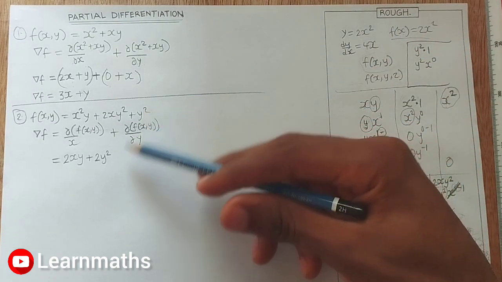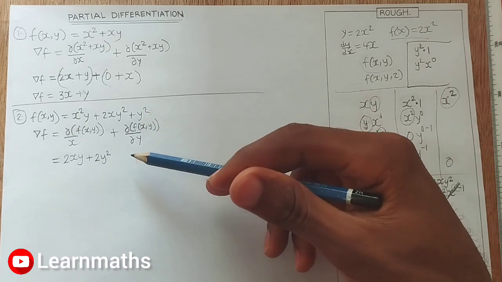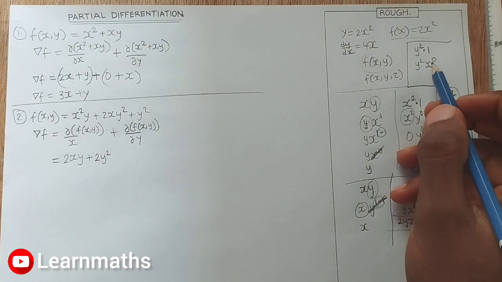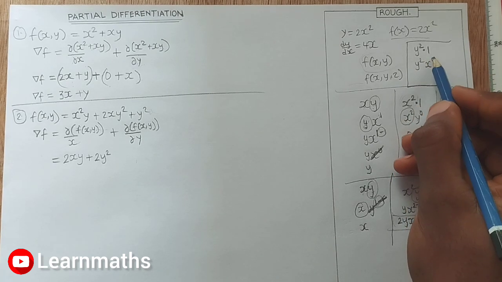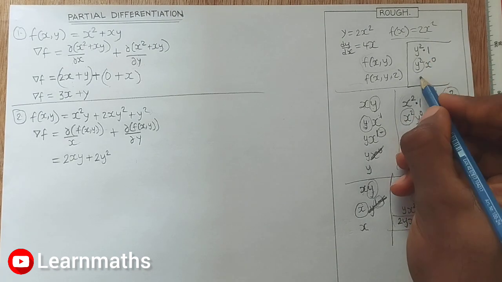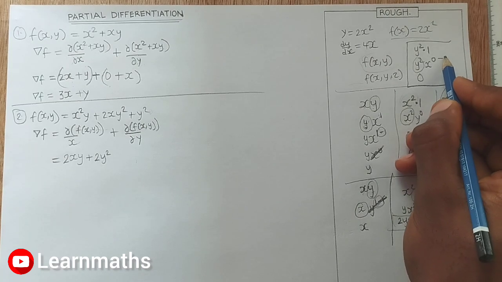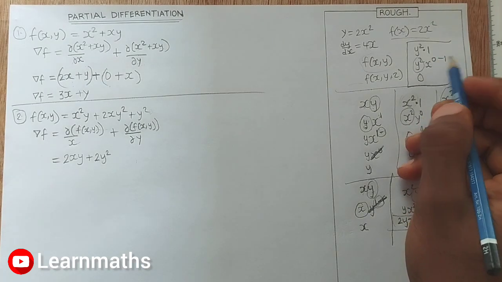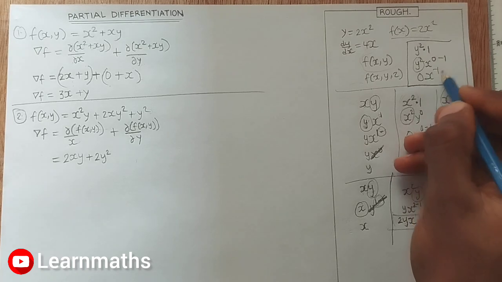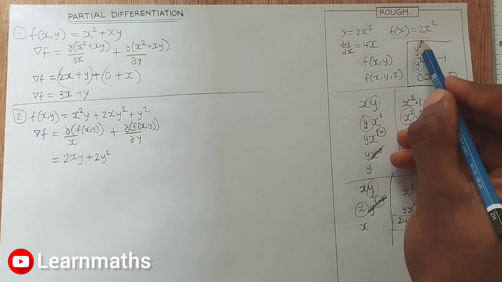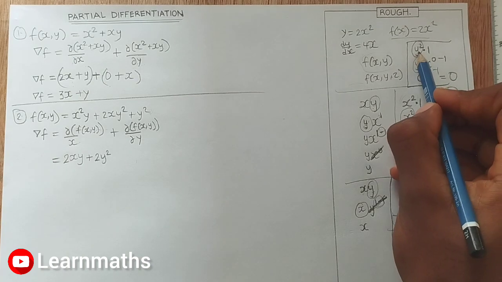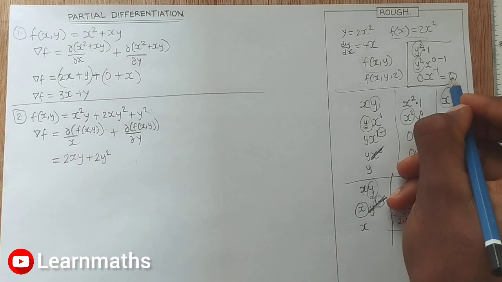If saying the differential of this is 0 was confusing, this is how we go about getting the 0. You introduce x. Now differentiate this with respect to x. You multiply 0 with the coefficient, it becomes 0. You reduce the power of x by 1, it doesn't matter, because whatever you get is going to be multiplying this 0 to give you 0. So the differential of y squared with respect to x is going to be 0.